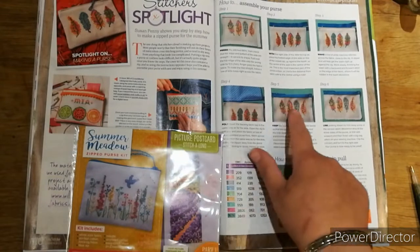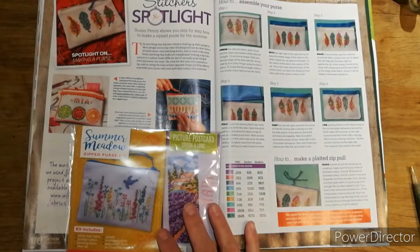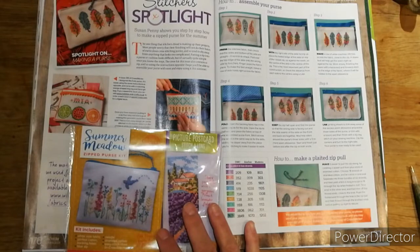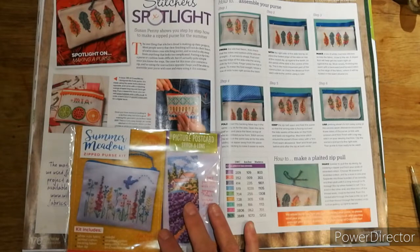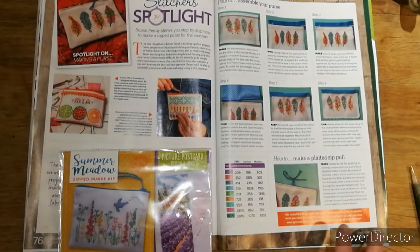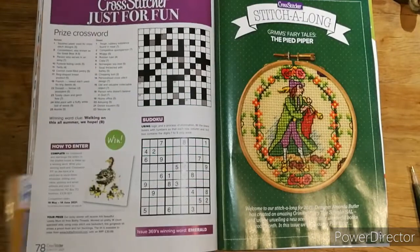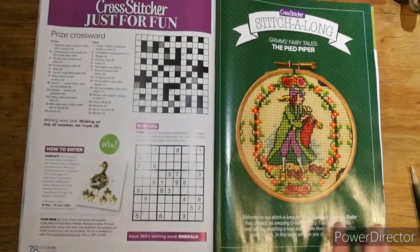But she's showing you, if you didn't want to do that one, how to do the others, and how to stitch it all together. How to make a plaited zip pull as well. So that's nice. If you didn't like that design, you've got some feathers. And who doesn't like feathers? Then you've got your cross stitches just for fun.